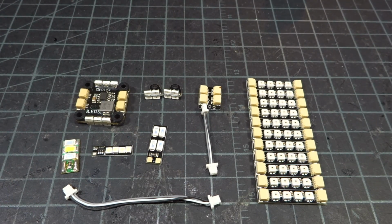So today we're going to be taking a look at a bunch of different LED options you can add onto your quad. The purpose of this video is going to be mainly focused upon racing. However, a lot of this stuff does carry over to freestyle. It's just with freestyle, you don't really need LEDs as much as racing, because in racing oftentimes they are required, and they definitely do help for spectators and other pilots to help see you from behind.